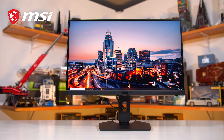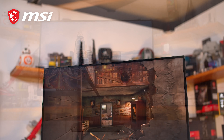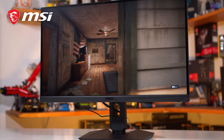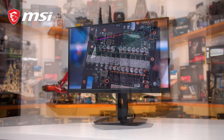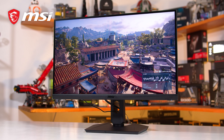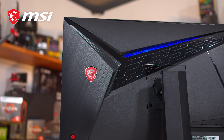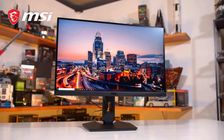But before we get to any of that, experience ultimate performance and get pixel perfect detail with the new MSI Optics MAG274QRF-QD Monitor. Raise hell in game and soak in a blazing fast 165Hz refresh rate, with a stunningly quick rapid IPS panel with unrivaled color reproduction that topped our own gaming monitor charts here at Hardware Unboxed, all backed with NVIDIA G-Sync compatibility right out of the box. Offering 1440p resolution at 27 inches, MSI really has set a new standard for enthusiast gaming monitors — if a gaming monitor could be described as coming close to perfect, this would be it. Learn more via the links below.